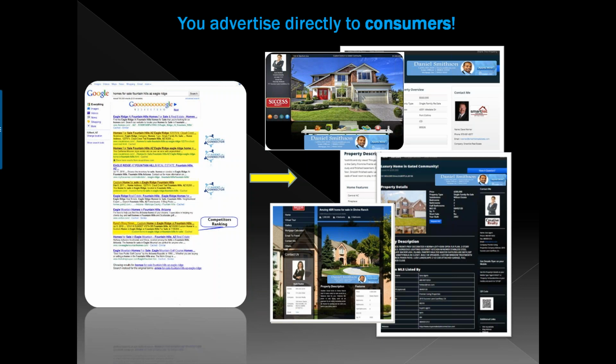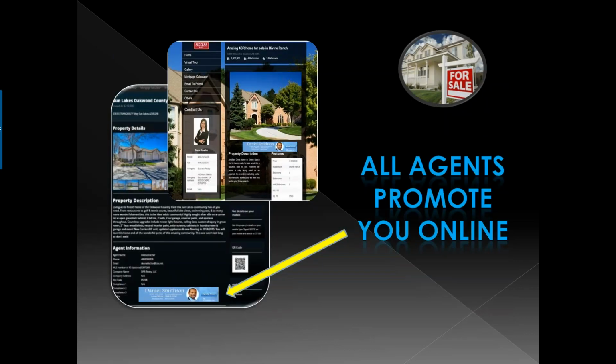See, the difference between tomorrow and yesterday is yesterday you had realtors you were working with, but they didn't promote you on every one of their listings 100% of the time. Now, tomorrow we could change that, and when a realtor promotes their listings, 100% of the time, they promote you as well. That's a benefit that you have. That's why you want as many agents as you can, and there's no limit to the amount of agents that you could put into this system and connect with you. The more agents you have, the more they promote you online.